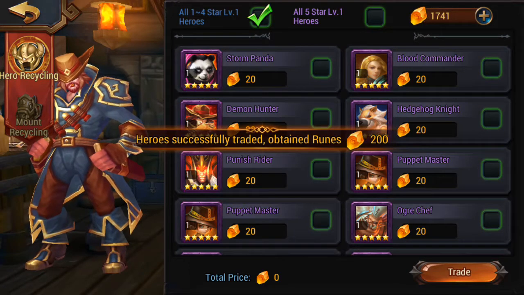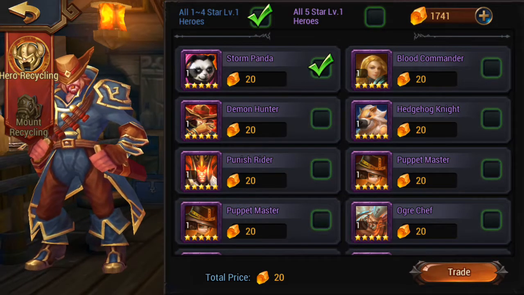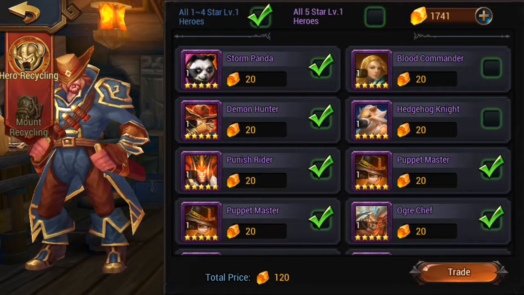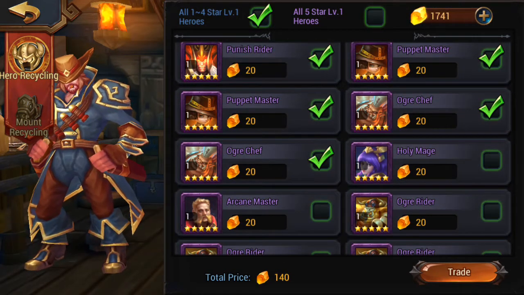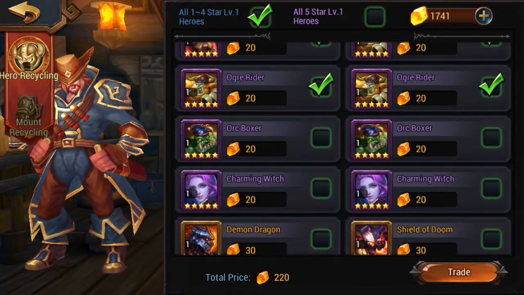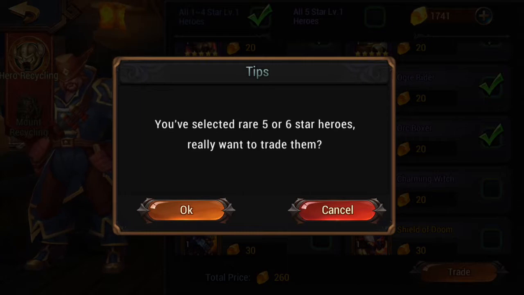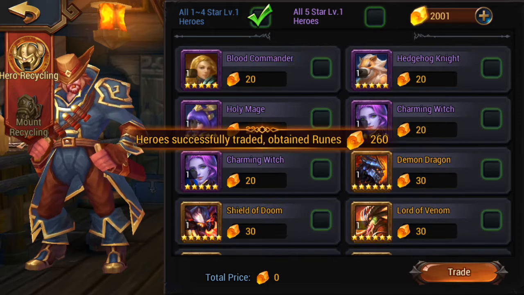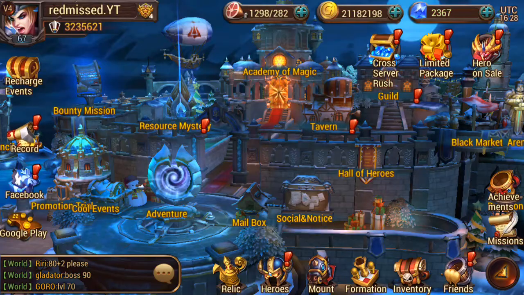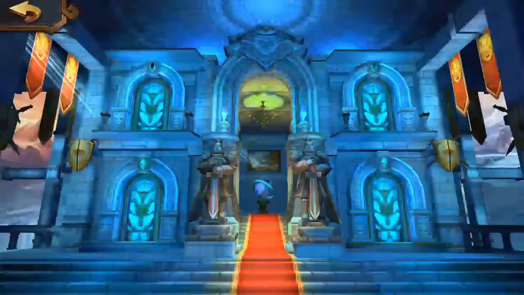On the upside, guys, we're going to go get a ton of runes, which we're in quite desperate need of. So that's pretty good, I guess. Let's just get rid of all of these and sell that for all of that. So we're at 2,000 runes right now. This is still a long way off of what we need.